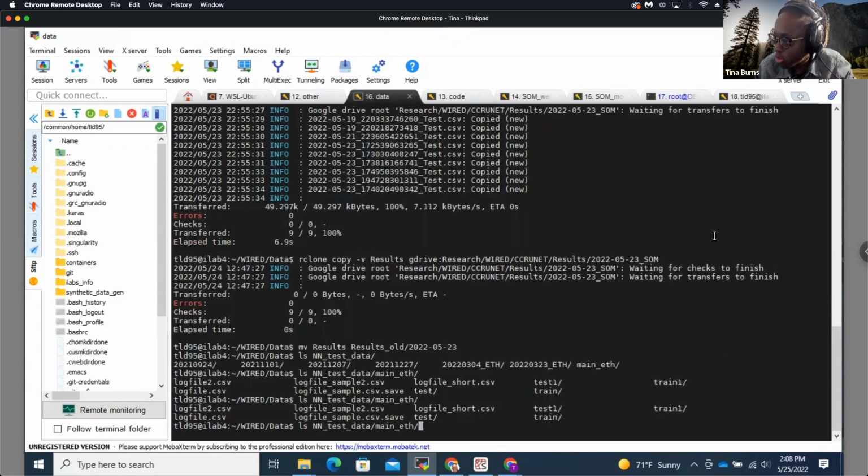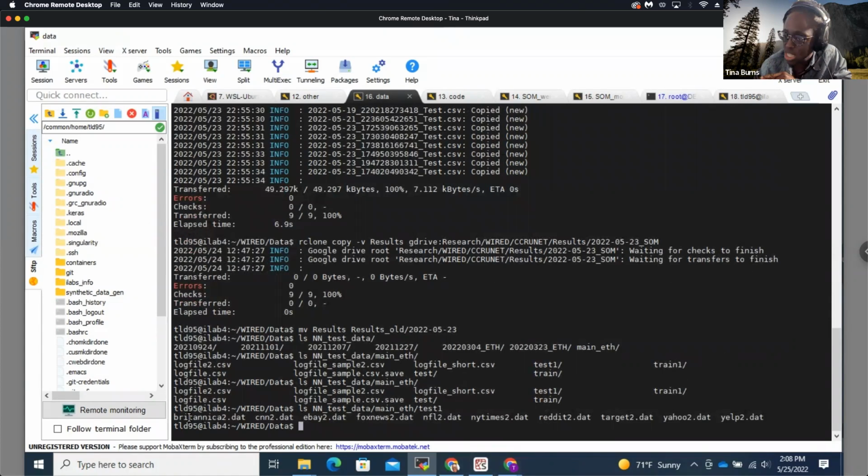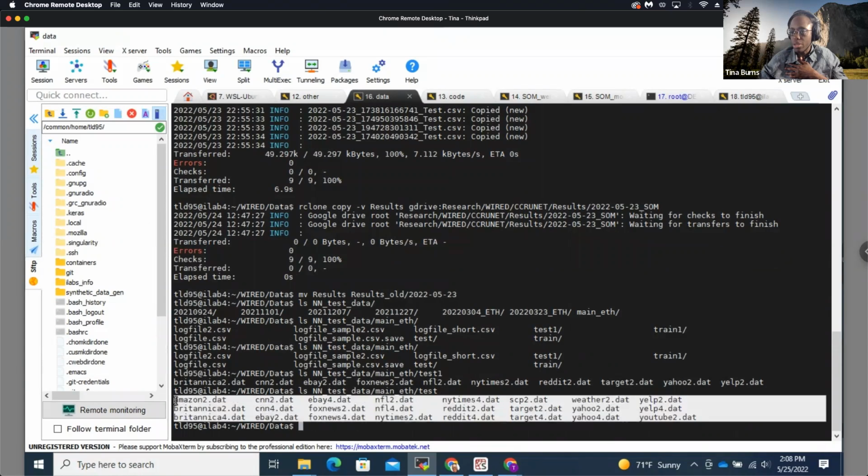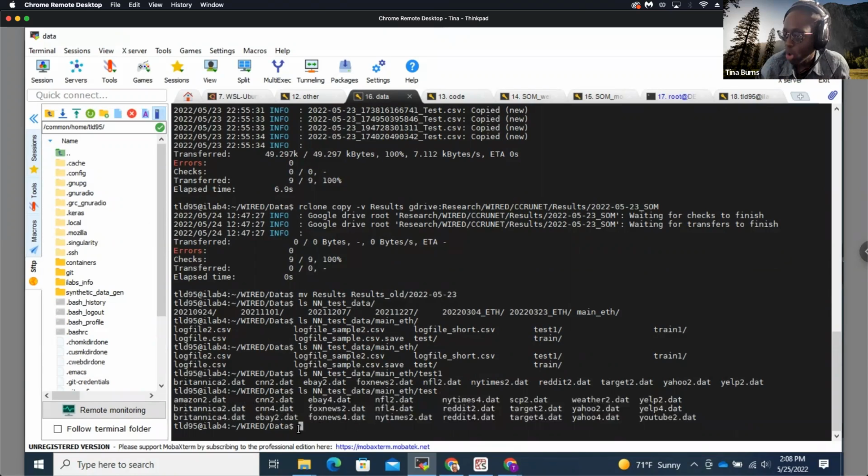So you'll see I have a few files here. I have test 1, I have train 1. So we'll take a look at that. This is the data that I'm using if I just want to look at 10,000 samples, right? That's why I just have it here in this folder. If I look at a different one, which is the test folder, you see that the files are doubled. So it has a little bit more information if I want to test it with more data than initially. But the important part is just that you have all of your training files in one folder and all of your test files in one folder.